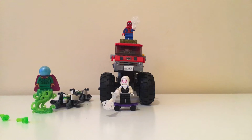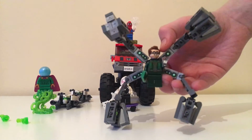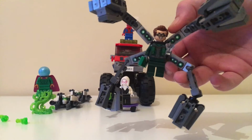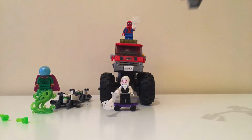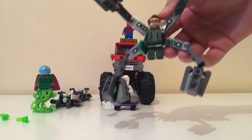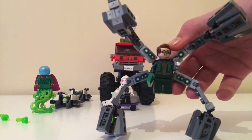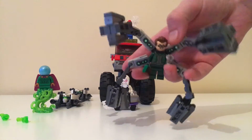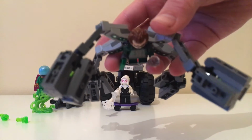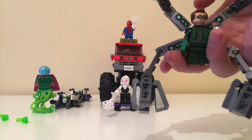Now, my second favourite figure in the set, top two, it's very close, Dr. Octopus. I'll move my finger out of the way of his head so you can actually see him. So here he is, and I love this figure. It looks very much like the one from the PS4 game, which I love a lot, so I'm going to love this figure. His hair piece is very nice. Now that is definitely something that looks like it's from the game. You can see it gives him kind of a balding look to make him look older.